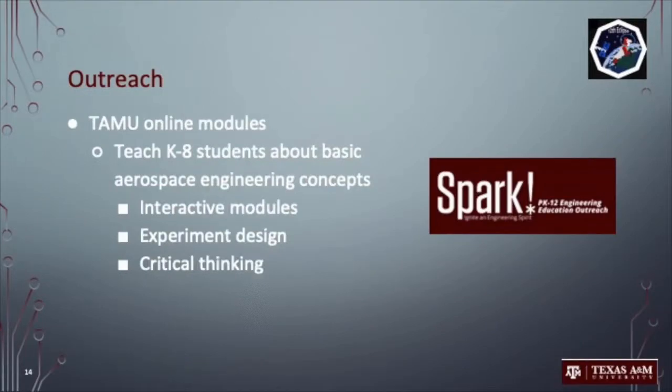For the outreach activity, we present to you Spark, an online learning interface about all things aerospace. In the interface, we talk about the role of an aerospace engineer — what exactly an aerospace engineer is and what their responsibilities are. We also discuss the ever-increasing importance of aerospace engineering and how it truly is an all-encompassing interdisciplinary field. The interface then dives into different interactive modules, where students will walk through simple experiments and activities that demonstrate the various jobs of an aerospace engineer. Some of our modules include straw helicopters, a marbles on trampoline experiment, and air-propelled rockets. In every module, we try to foster as much creativity and independence as possible by letting students take ownership of their designs instead of providing a cookie-cutter solution. At the end of each activity, the students will have the option to share their designs.